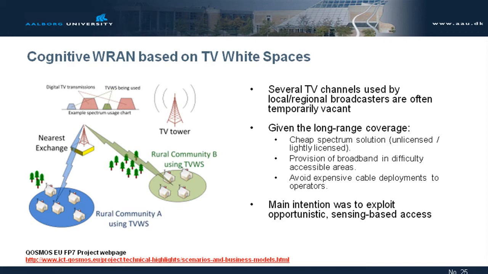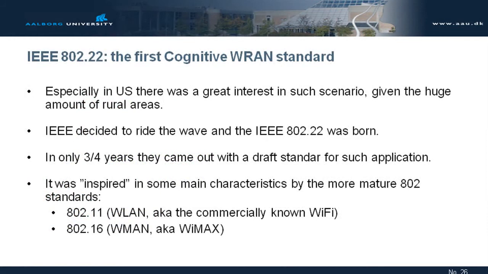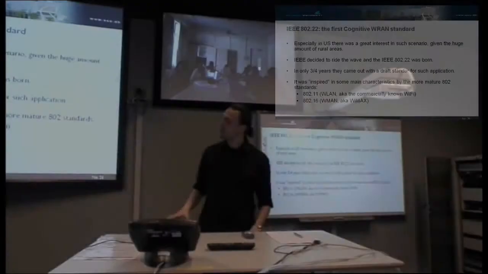In the beginning, the main intention was, wow, we have spectrum sensing, we are smart, we detect the holes with spectrum sensing and decide to transmit. But unfortunately, someone at the FCC decided to tell them that probably was not the case. We'll discuss it. Then there was a big push in IEEE at a certain moment, because they said, okay, now we have a solution, let's develop a standard. And the standard was 802.22, the first cognitive wireless regional area network standard. Wow, it sounds fantastic.